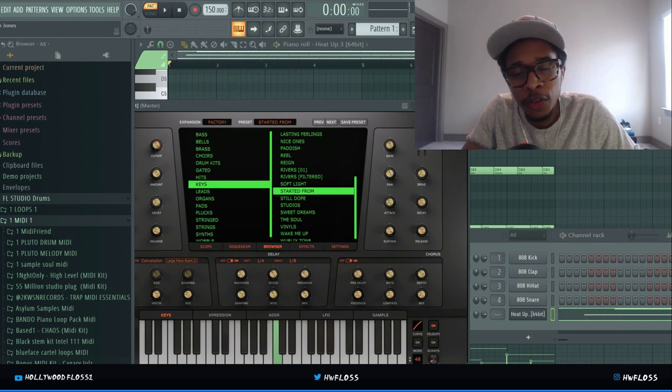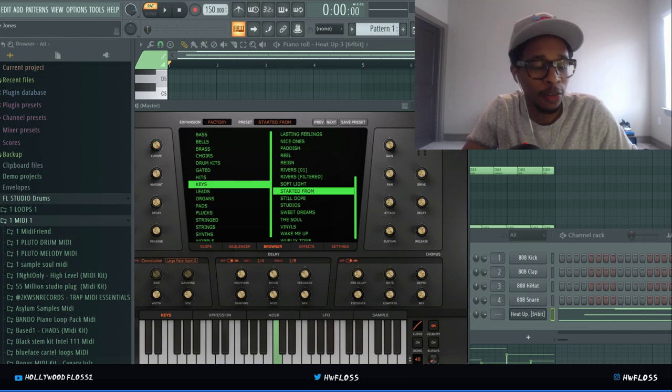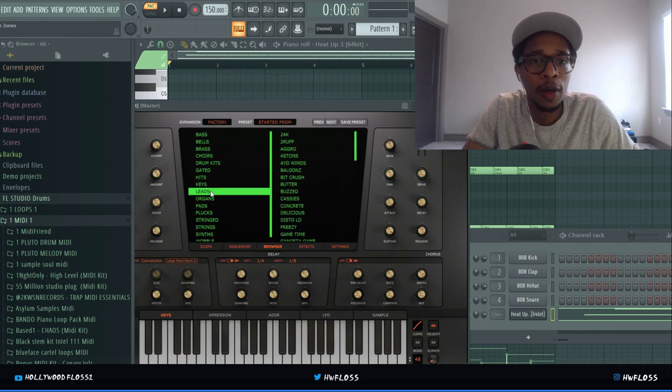So I'm just looking for something different. I know what a grand piano sounds like. Of course, they have that, but you always want something different. You're going to pay all this money for these VSTs, right? All right. When we come to leads, we have the 24 Karat. I thought this one would be cool for you guys.